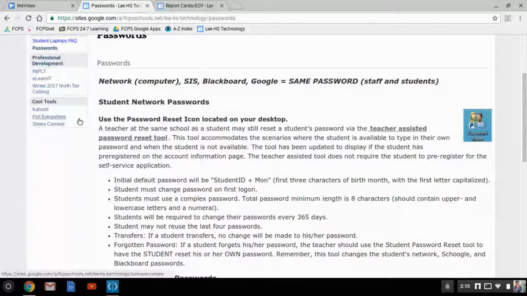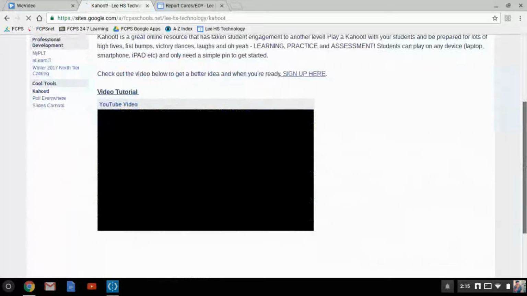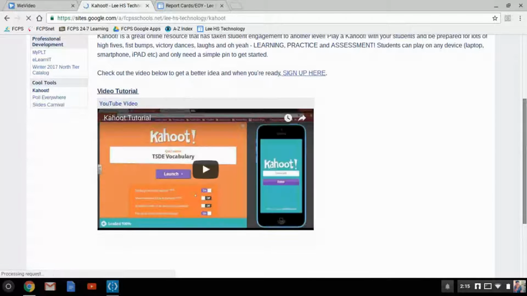And then last but certainly not least is the cool tools. This is what I really want to add to go all the way down this website so that we see lots of cool tools being added here. So if you have a cool tool that you want to add here that I haven't found yet, please let me know so that I can add it here onto this collaborative website.